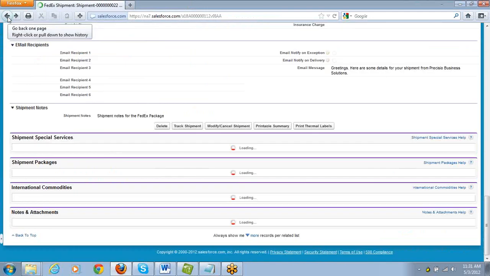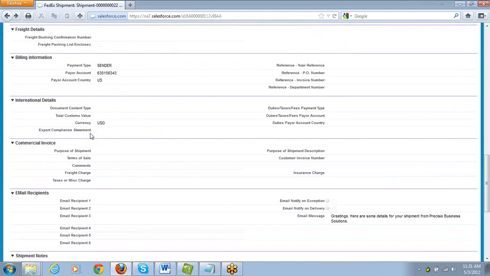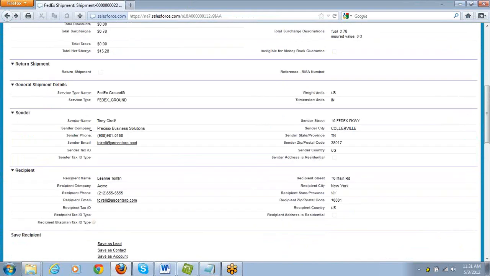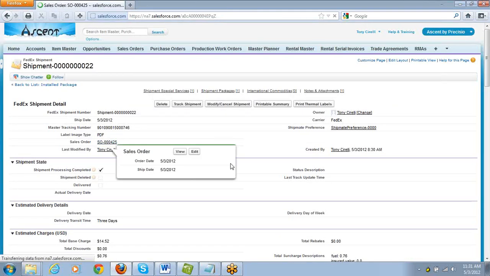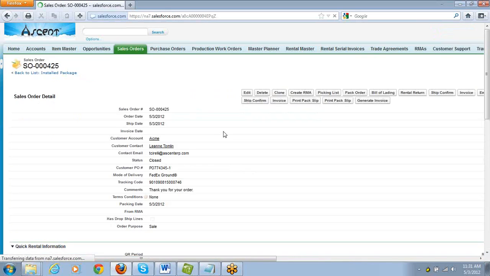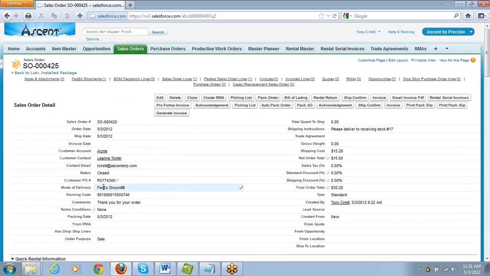Now, if I go back to the sales order itself, sales order 425, I can then see that it's written the tracking code, the mode of delivery, and the shipping cost.